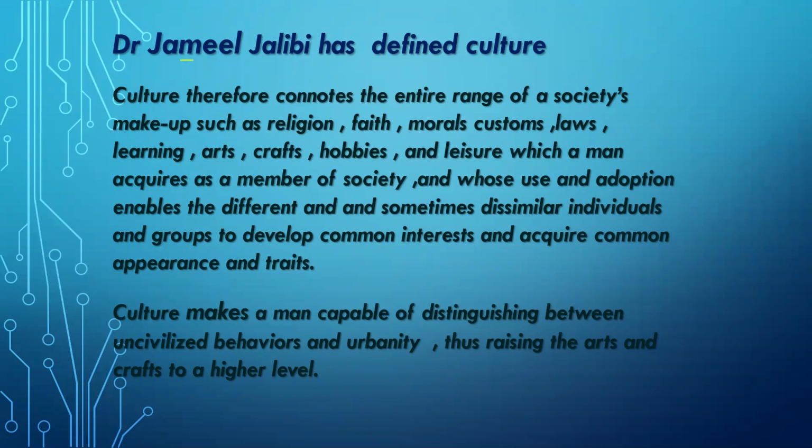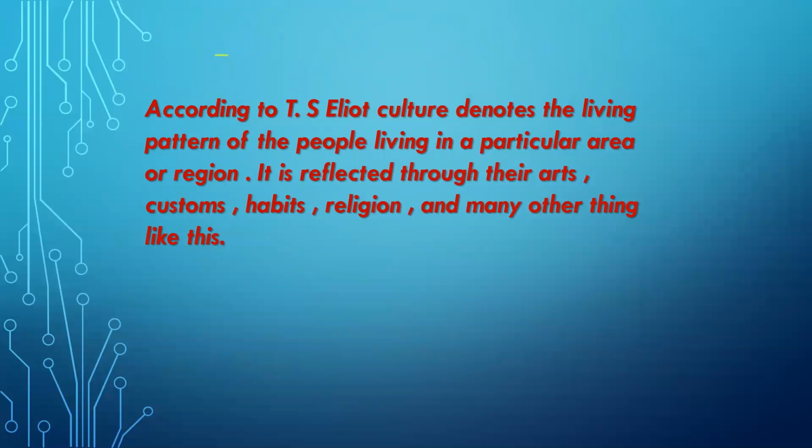art, craft, hobbies, which a man acquires as a member of society and whose use and adoption enable different and sometimes dissimilar individuals and groups to develop common interest and acquire common appearance and traits. Culture makes a man capable of distinguishing between uncivilized behavior and urbanity, thus raising the art and craft to a higher level. This is the definition of culture according to Dr. Jamil. Also, T.S. Eliot defined culture.